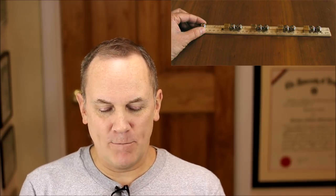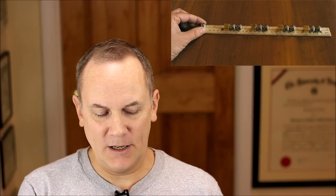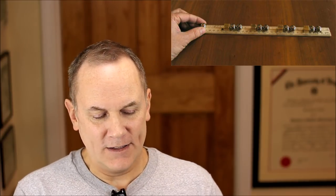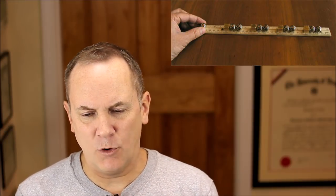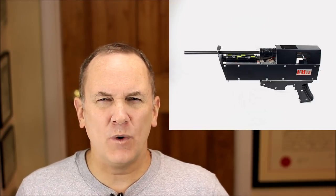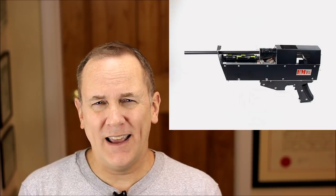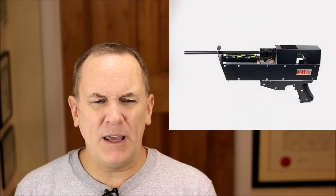Do we have them today? No. What do we have today? Well, go ahead and Google Gauss rifle and see what you get. Basically you get these experiments where you have magnets and steel balls, and you get one shot. You line up the magnets on a ruler and release a steel ball at the back — it acts very much like a croquet kind of thing, where the kinetic energy of one ball hitting the first block sends a chain reaction until finally you get one steel ball at the end shooting off in a single direction. There are also hobbyist versions of a Gauss rifle that will shoot a projectile at basically the velocity of an air rifle using a single coil or stage — neat, but they don't have the high rate of fire. These are not anything near what you would need for something effective on the battlefield.